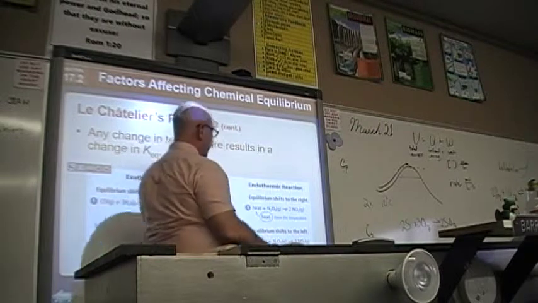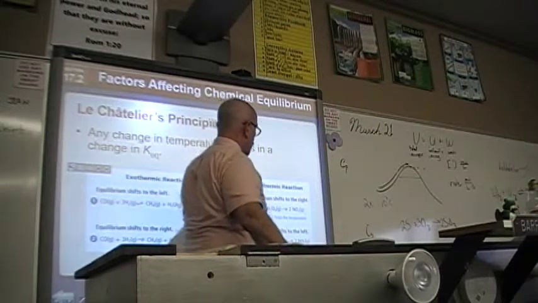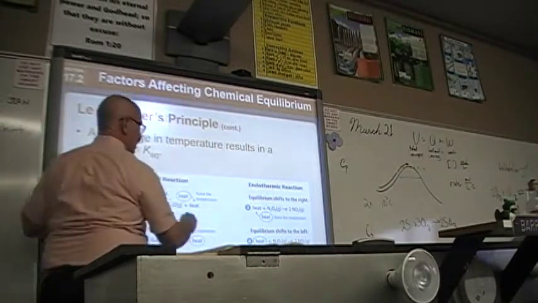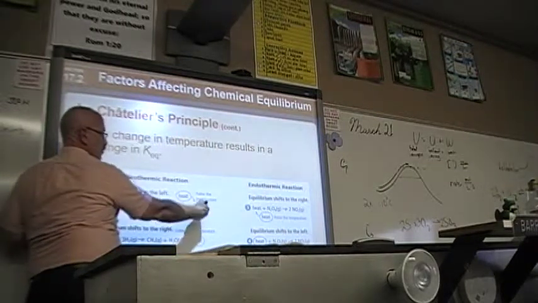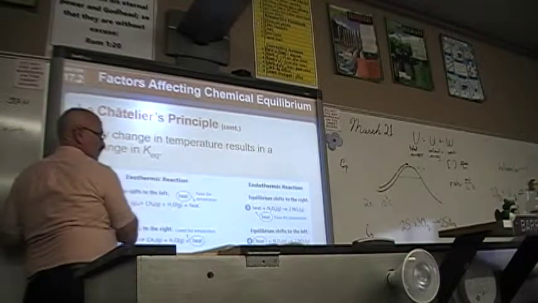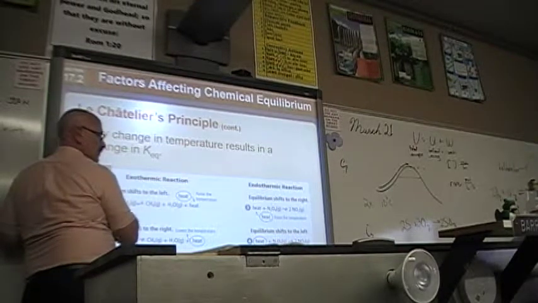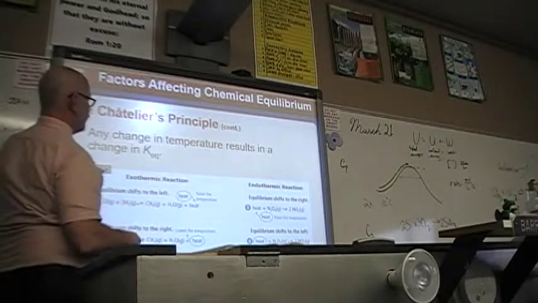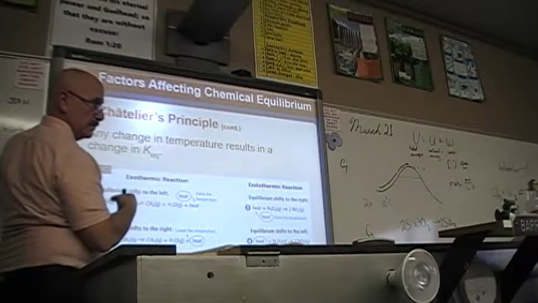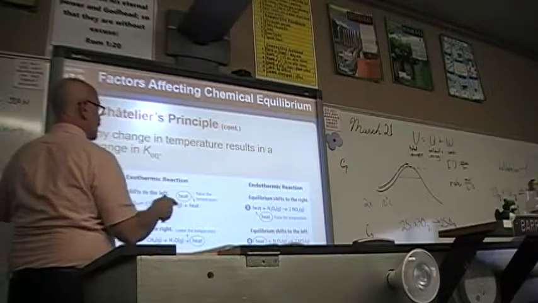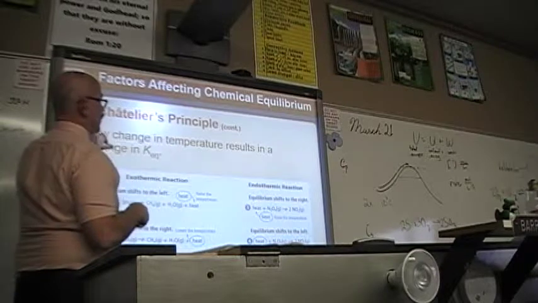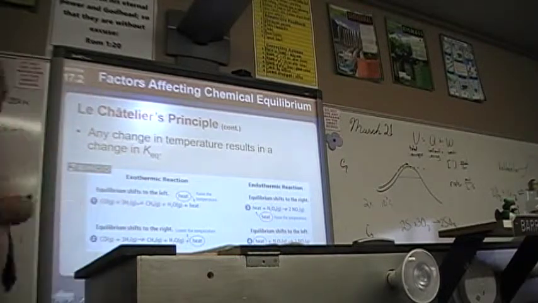Right? So if I raise the temperature over here, it's going to force it to go forward. This is the easiest way to think about it. If I have exothermic and I raise the temperature, it's going to slow it down. It's going to force it to try and go backwards. This is a good thing to take a picture of. You want to take a picture? That's cool. This is a good little way to think about exo and endo and how they affect equilibrium. Can you see that, Ben?